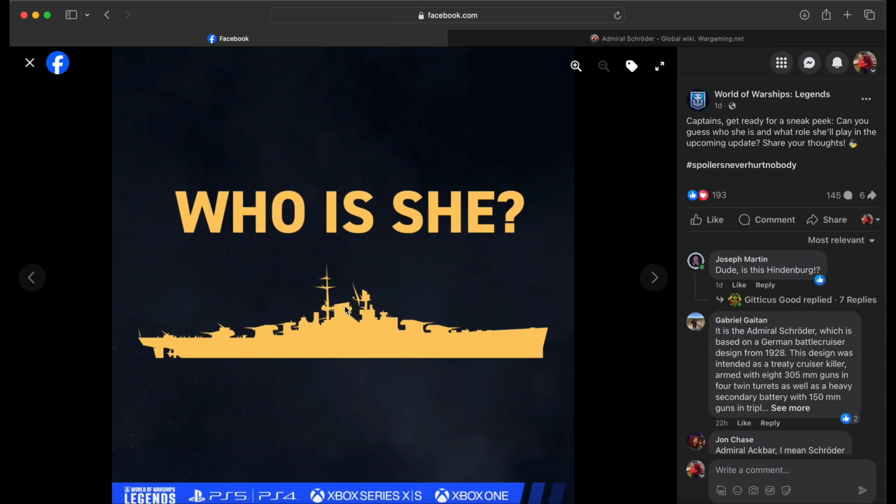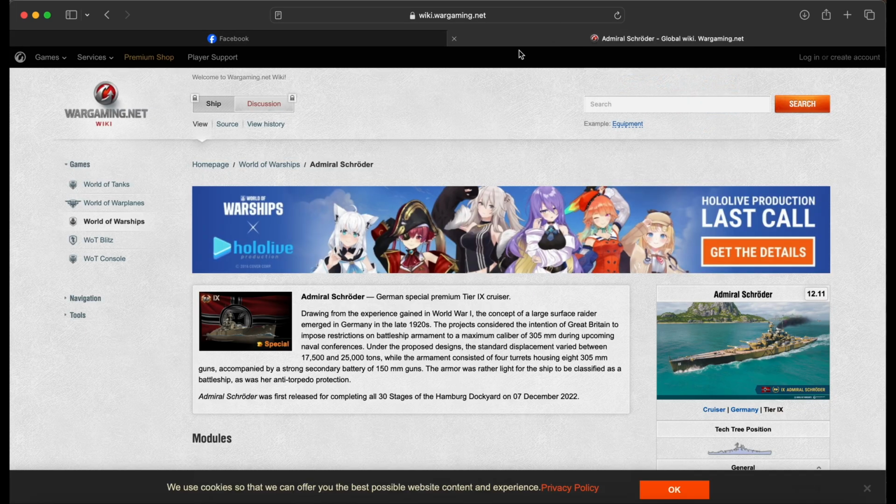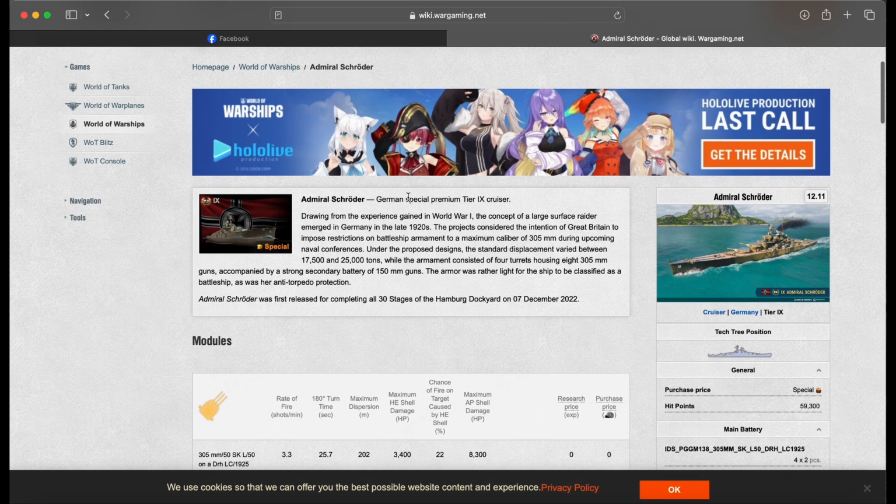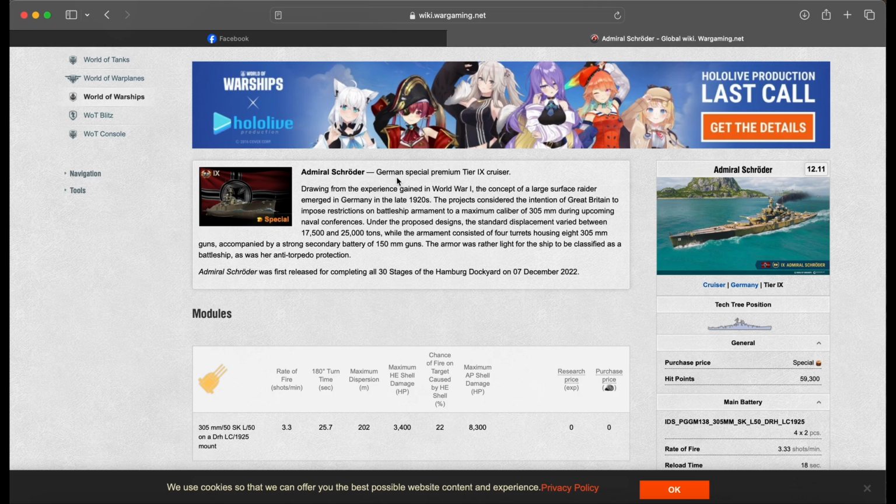Now, initially, if you know the outlines of the ships, this looks pretty German, and as our good friend, Mr. USS Endeavor here, guessed on the Facebook page, is this the Hindenburg? I thought so at quick glance until I looked at the rear turret here. A few of you who are much more versed in ships told me that this is the Admiral Schroeder, the German special, and this is, of course, the PC Wiki, the German special Tier 9 premium cruiser.